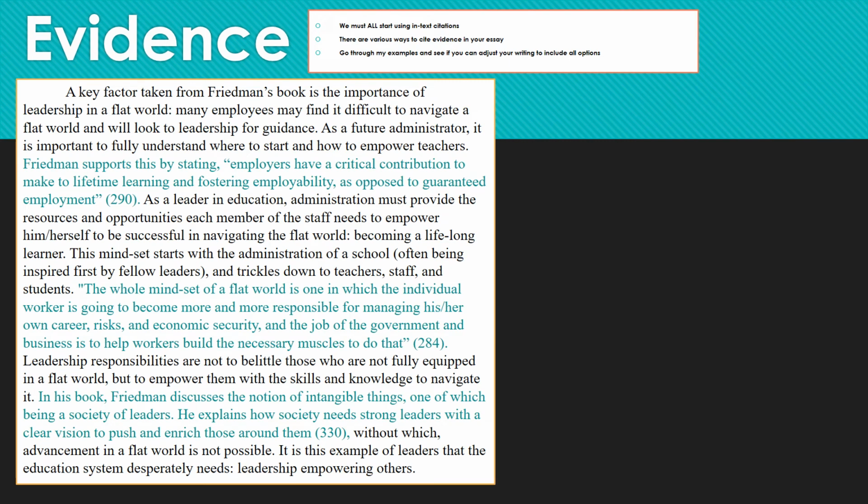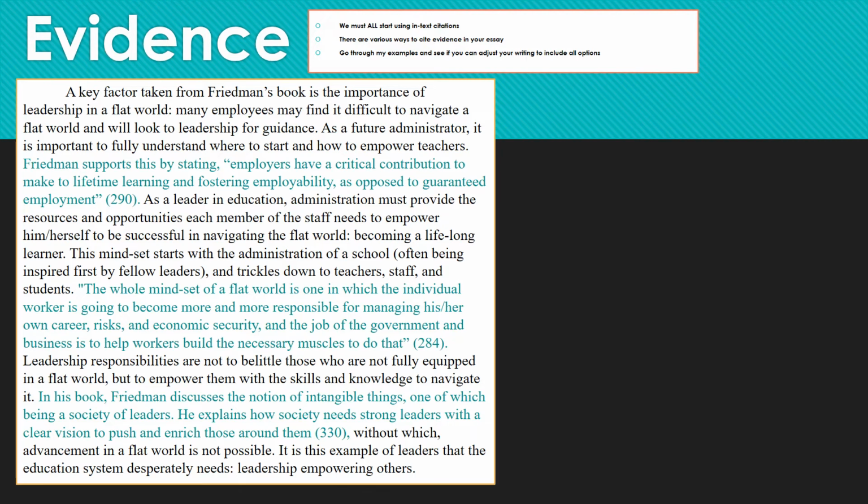All right, before you start looking at your body paragraphs, I wanted to show you the different ways you can cite evidence. The paragraph we just looked at showed you a little bit, but I wanted to go into more details. This is the first half of a paragraph that I wrote for grad school, and I just want to show you the different ways you can incorporate evidence.